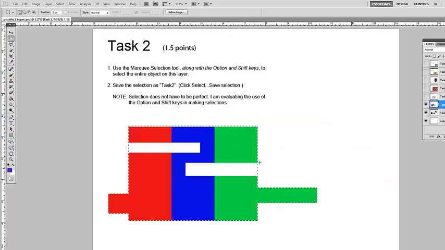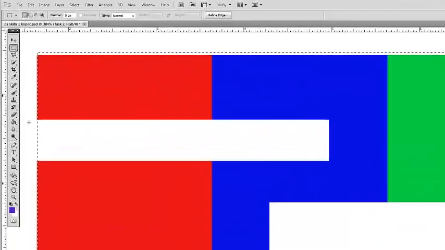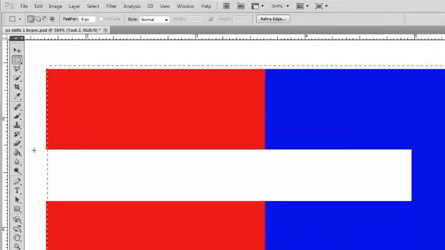Now we have to take away from the selection for these white areas. Again, I'm going to use the magnifying glass to zoom in here. Marquee selection tool. Now starting well outside the selection. To take away, we hold down the Alt key on the PC or Option key. So holding down Alt, I can see the little minus sign. Again, start well away from the line of marching ants. Again, I've seen several students, you do not have to come up precisely on this line. In fact, that's an easy way to mess up your selection. So make sure you have some territory out here.